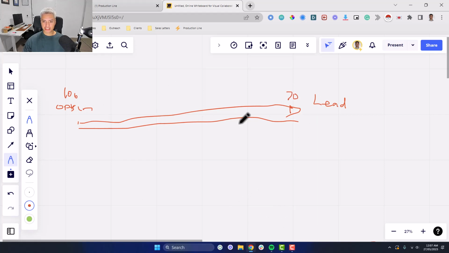Now, because the process is so seamless, yes, you're going to get a good amount of volume coming through the other side, but the quality that's coming out the other side, because it's so easy for them to opt in and become a lead, there's not really much quality coming through on the other end. And the example that I'm going to draw to use this is, say, like a lead form.